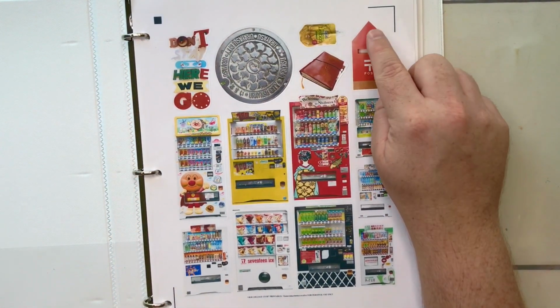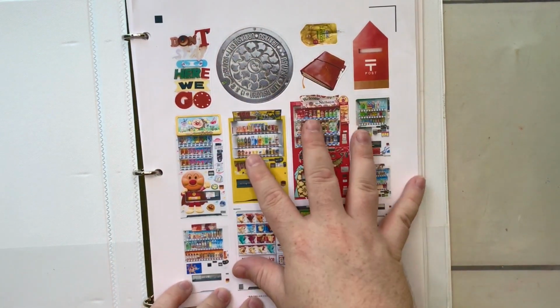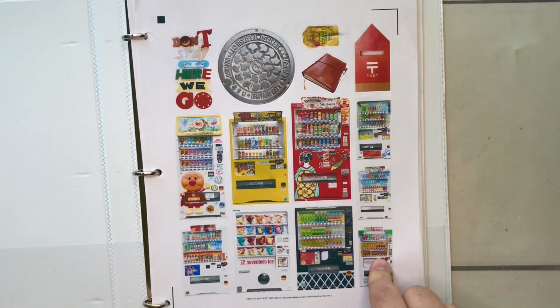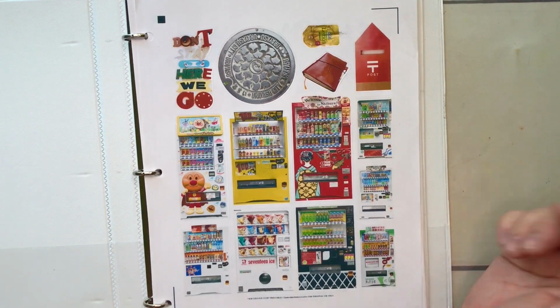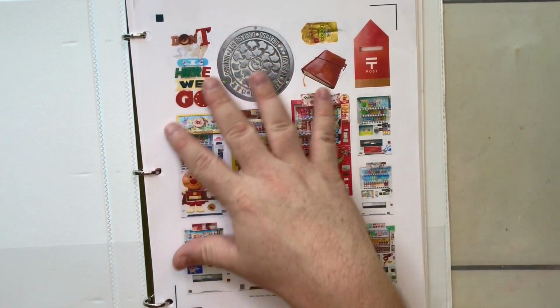So I decided to make them all kiss cut sticker files, right? But they're all just on a download sheet, and I put just a bunch of them here. 6 of them a bit bigger, and then there are 3 mini ones over here, and just random vending machines I found throughout Shibuya, I think, is where I took most of them. Harajuku and Shibuya, it literally says it there. So that was really nostalgic. I made this kind of my Japanese trip.